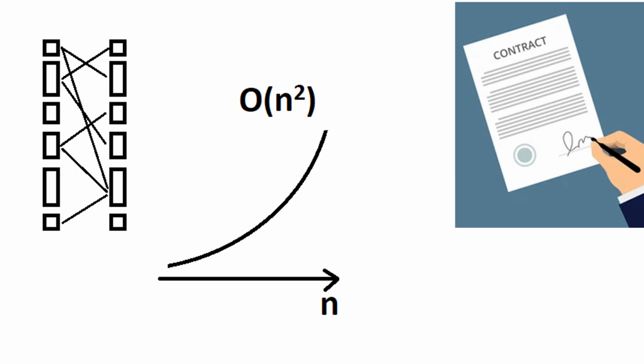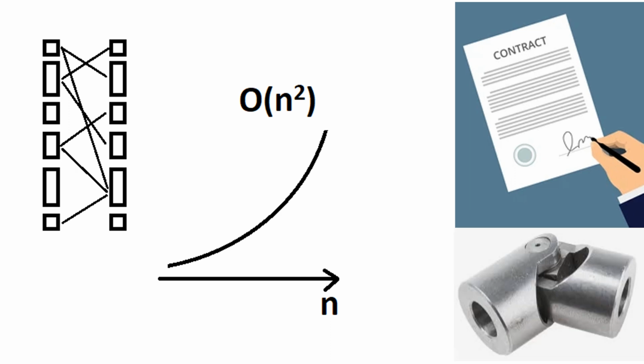An interface facilitates interactions between two parts of the code, similar to how a universal joint facilitates interactions between two shafts. The universal joint allows the shafts to interact even if misaligned, as long as the misalignment meets certain conditions, the one spelled out in a contract in the case of interfaces. If this interface idea really works, it would allow us to convert software development from a big O of n squared to a big O of n.